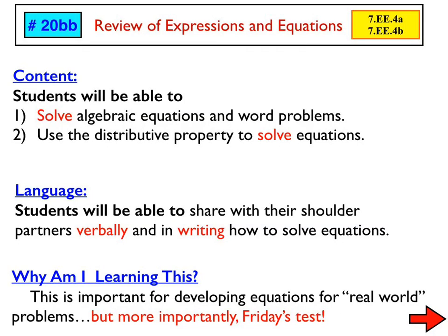Today, the second day of review for our unit test. Yesterday was all about expressions, whether it be simplifying them by combining like terms, or using the distributive property, or factoring, and we dealt with all of those things, and also adding, subtracting, multiplying, and dividing both positive and negative decimals and fractions. Today we finish up the review with our focus being on equations and inequalities, and then word problems where we may need to use one of those two things to set up and then solve.